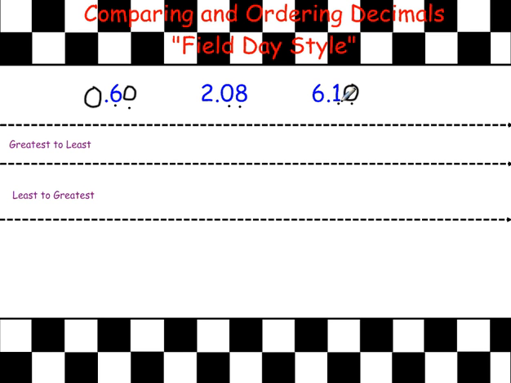The only problem is when you rewrite them in order, you cannot use the magic superzeros that you used. We use those as a nickname, as a helper. It's not really what their name is. That's just for us as a referee. So I'm going to write them in order without my superhero zero helpers. This is how they are written from greatest to least. We have 6 and 1/10 is larger than 2 and 8/100, and the least number is 6/10.